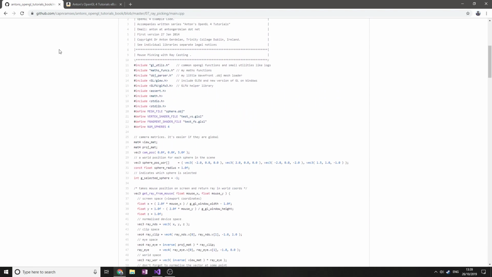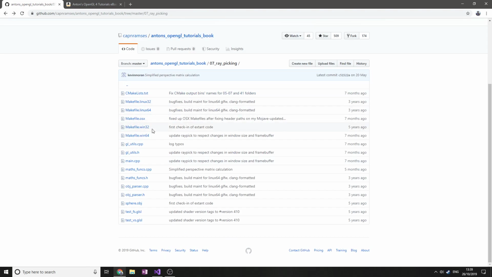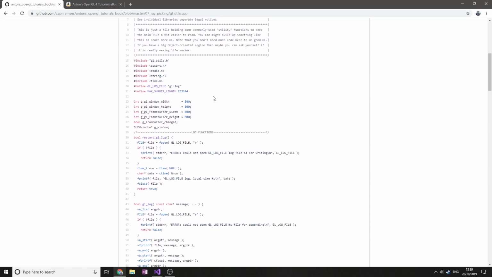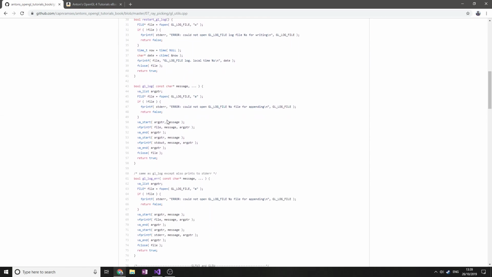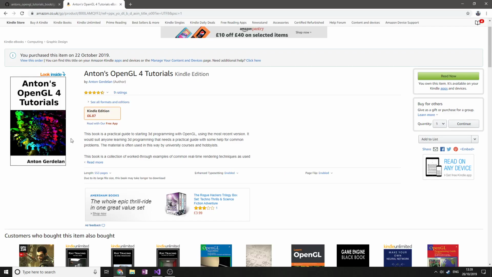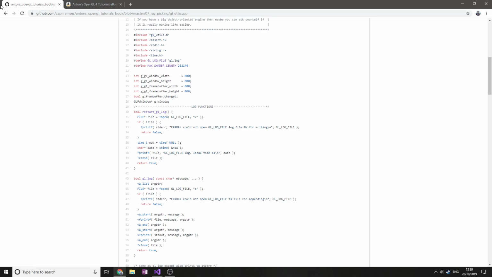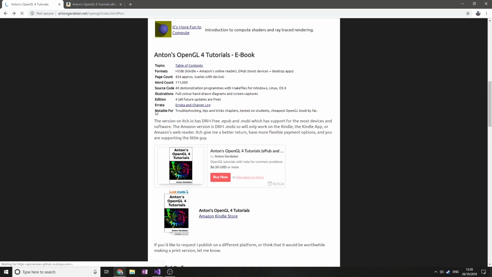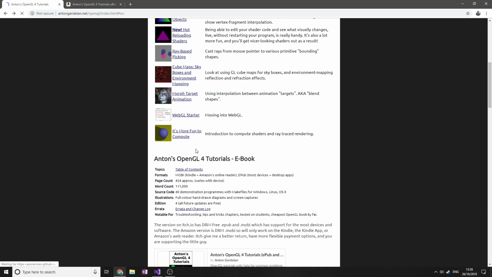That's the way I've been learning to do compute shaders. And also, in every single main he includes a utils CPP, which is just little functions that he's made to make his life easier, that he's done in the tutorials previous. So the book's pretty good, and the stuff that he's got is really good.